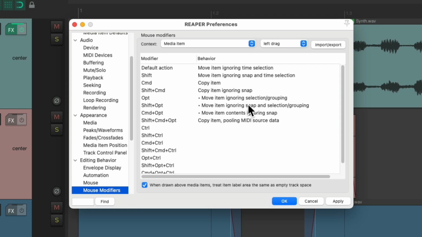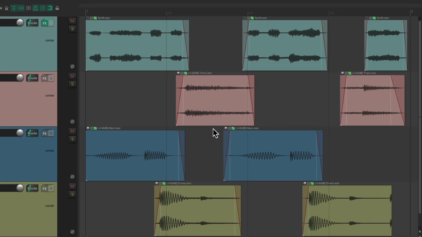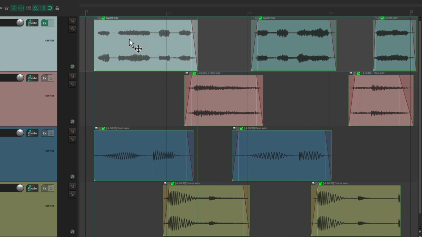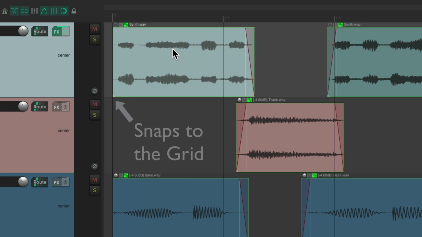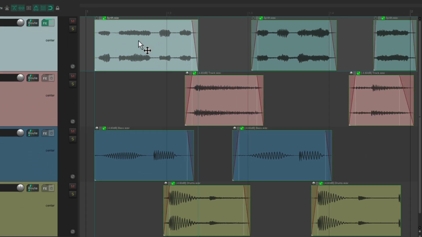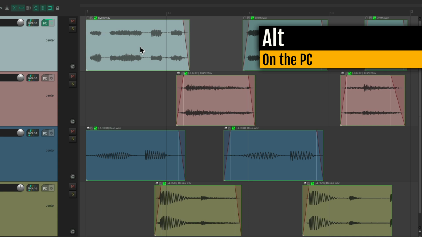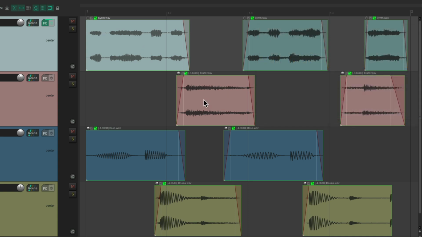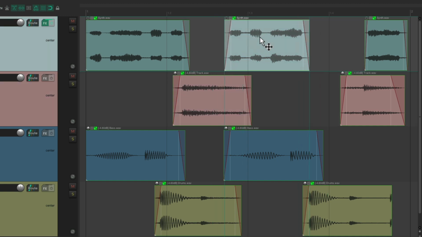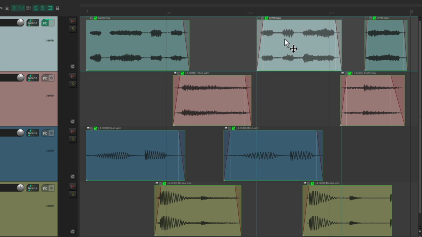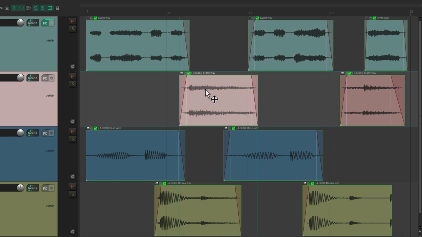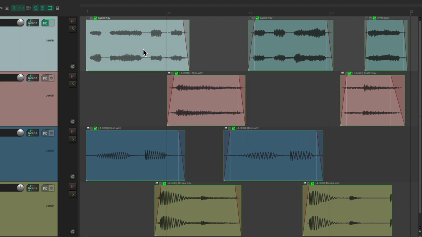And it's right back to where we had it before, giving us the ability to move it all as a group, either snapping or not. We'll hold down Alt on the PC, Option on the Mac, to bypass the grouping for each item, hold down Shift to bypass the snapping, or not to snap it to the grid. And let go of the modifiers, and they behave as a group again. Like I said, just a quicker way to disable and enable our grouping on the fly.